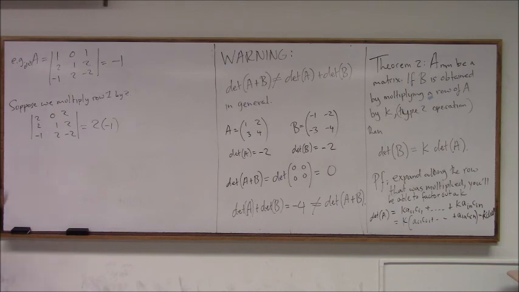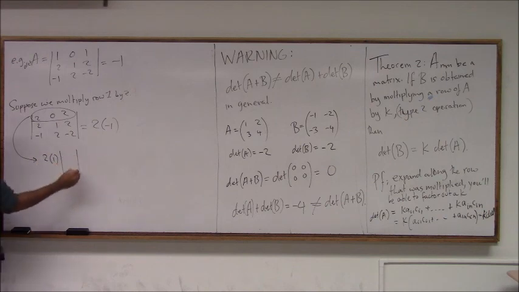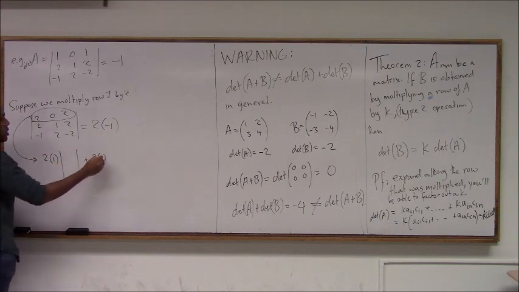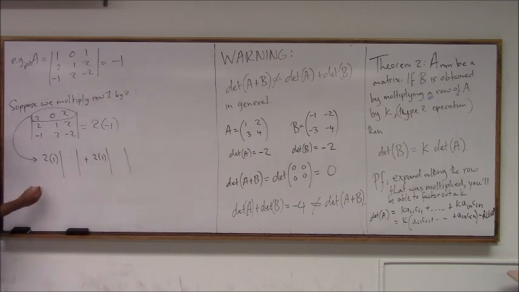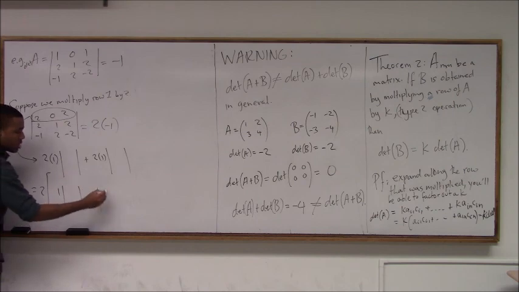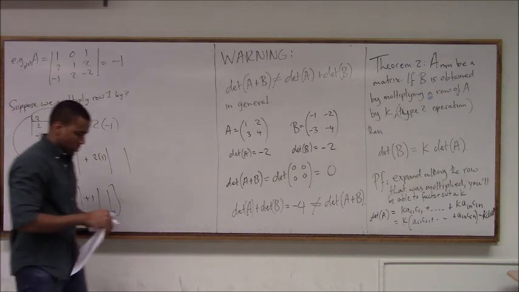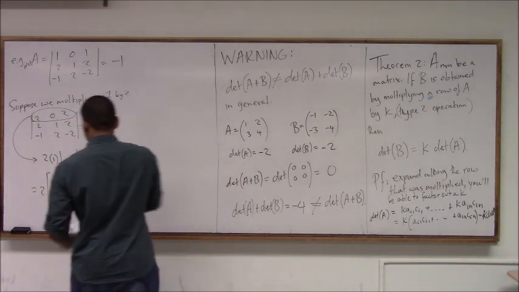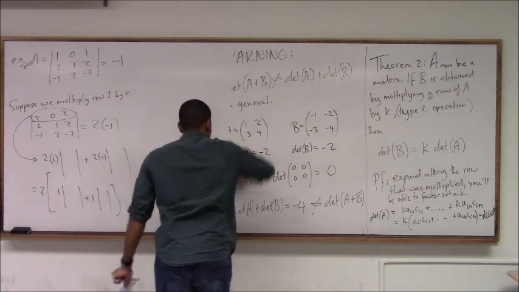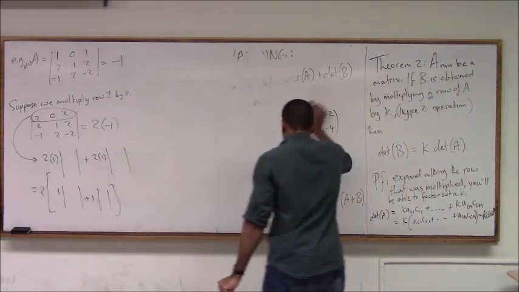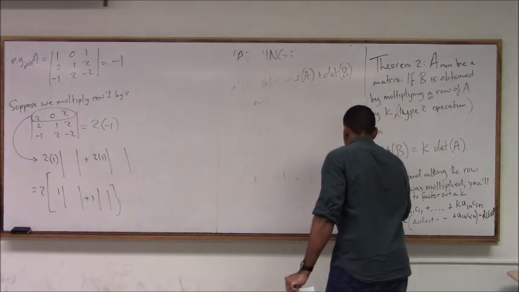The reason is, again, I could expand along this row, and the only thing that would happen is I would have that 2 times the 1 plus the cofactor, plus that 2 times the 1 plus that cofactor, and I'd be able to factor that 2 on the outside. Everything I did before would stay the same inside the parentheses. So type 3 operations do not change your determinant. Type 2 operations scale the determinant.